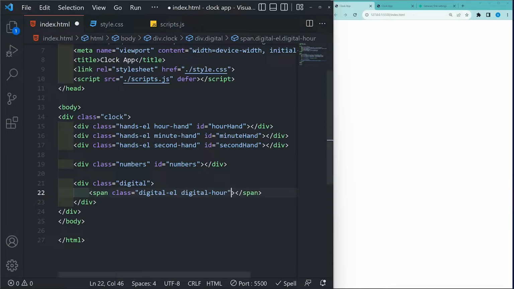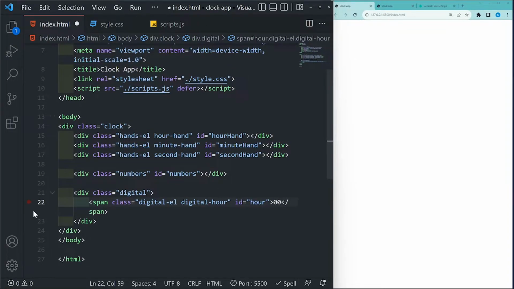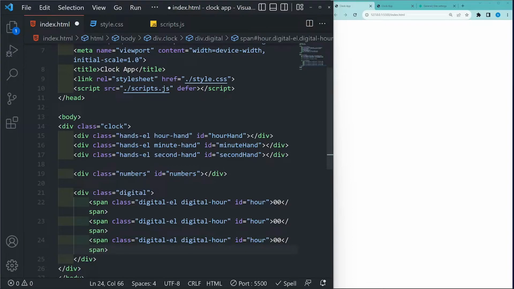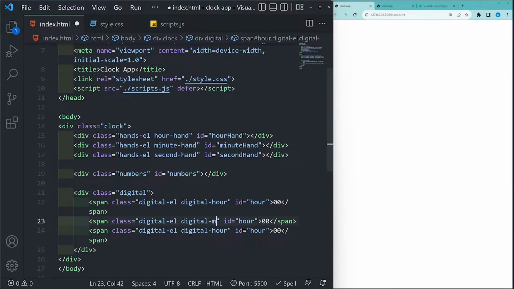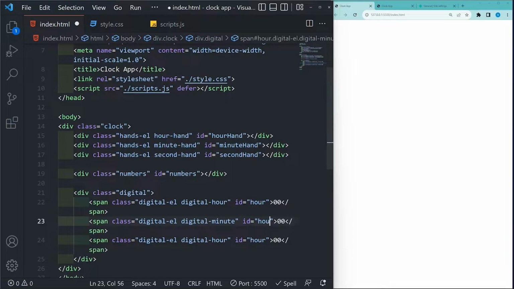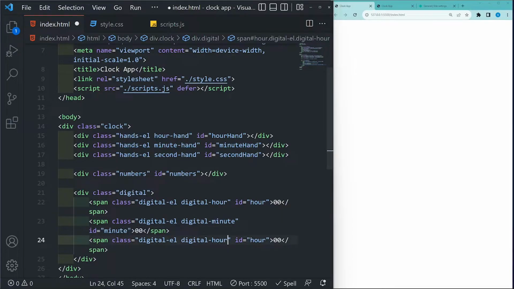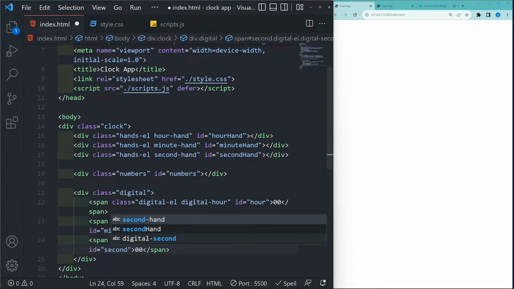We'll also give them an ID of hour, and let's give some placeholder. We'll just say 00. Let's copy and paste this a couple of times, and we'll be changing hour to minute, and here, and we'll do the same for second. Awesome.